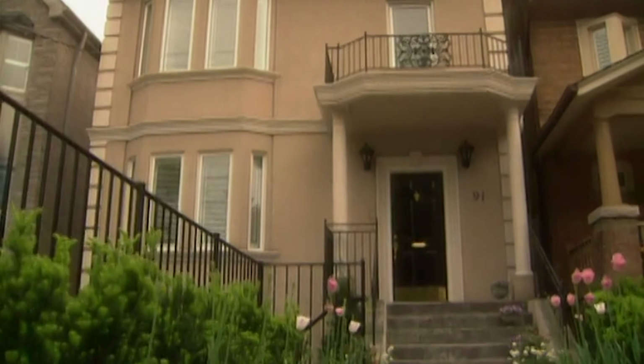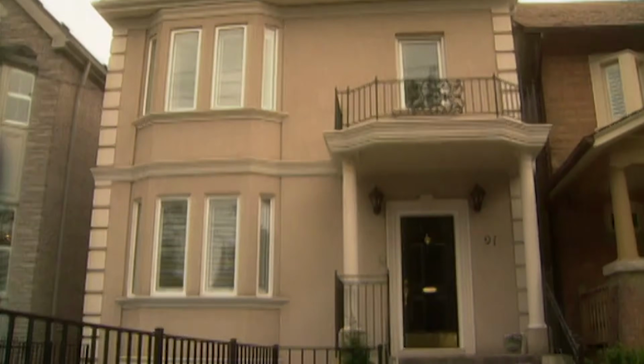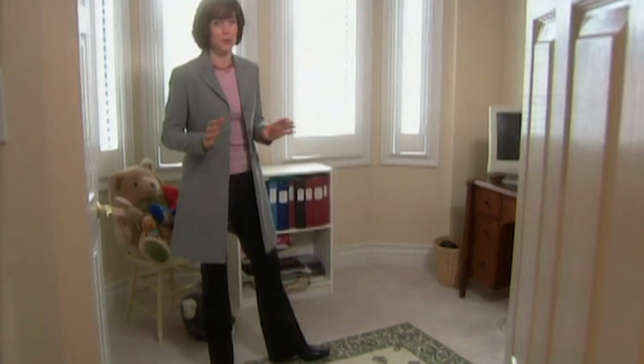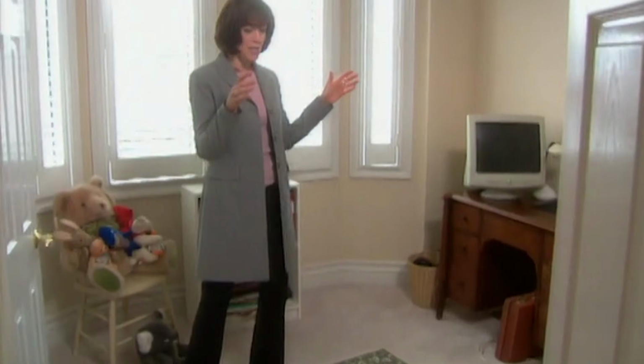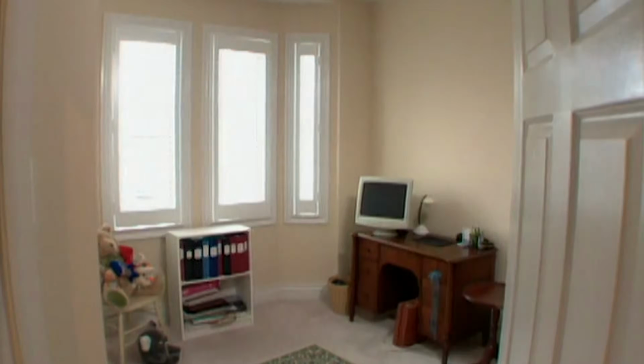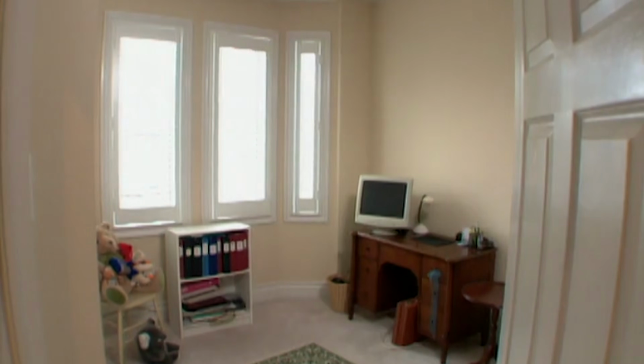There are many changes involved in having a baby. One of the most important ones in this particular room is the fact that it's no longer going to be a home office or a catch-all. It's now about to become the nursery. Now, this room is on the north side of the house with a large window that has shutters on it. It's got high ceilings, they're 9 feet, which is a little bit unusual for the second floor of a house.